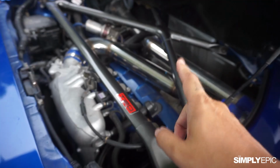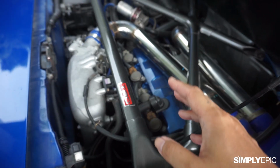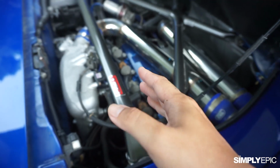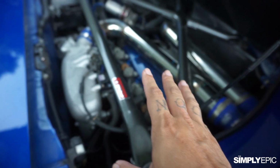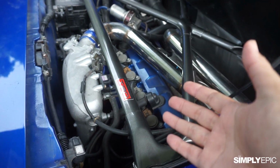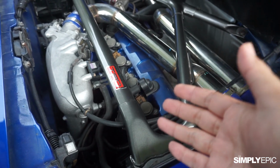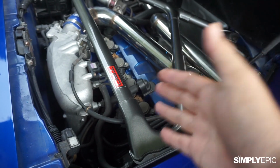Alright guys, so now let's take a look at the engine bay. What the owner has done is really transplant a 3S-GTE from a Caldina GT-Four, because the previous engine that the owner had in the MR2 actually blew up. Since it had already blown, might as well change to a newer version of the 3S-GTE, which also provides much more horsepower compared to the older version. And since it's a newer engine, it's definitely much more reliable. And hey, it's a Toyota, right? When have they not been reliable?